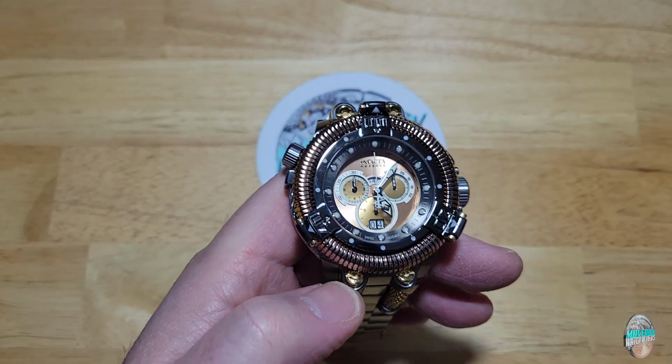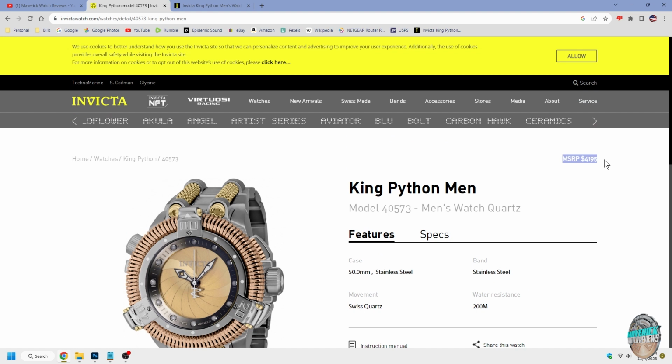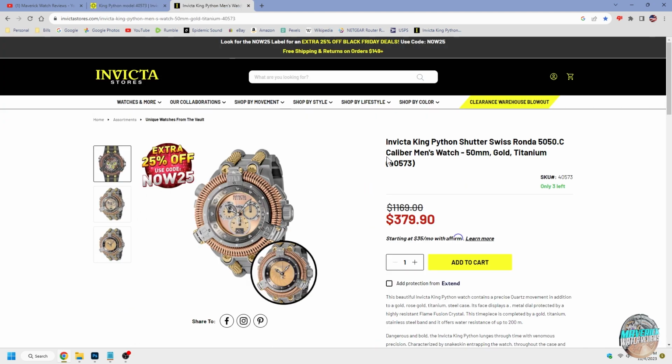So if you look right here, again, MSRP, $41.95. Now, these are actually sold out on Amazon. I think I got the last one. I'm probably going to send this thing back, man. It's just a little ridiculous. Anyway, they're sold out on Amazon. But if you want to head on over to Invicta's website.